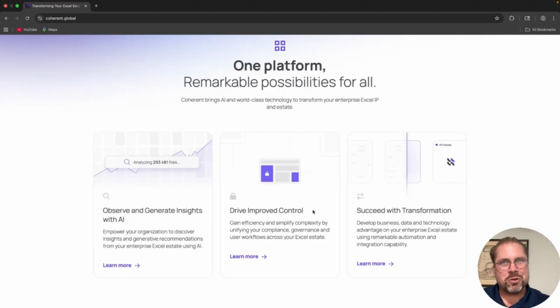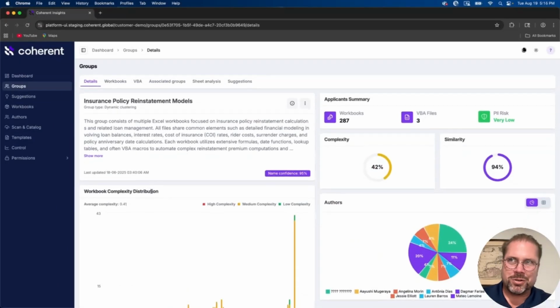In another video, we'll show you how we might use the control part of Coherent's platform to turn the individual Excel models on users' desktops into controlled, governed assets. And over here on the right, the transformation part of our platform is the classic Coherent Spark that you all know and love that turns Excel models into APIs for the highest level of fidelity in a broader transformation project. And so it doesn't take a whole lot of imagination to see how you might use Coherent Insights within your company, maybe as part of a model risk management function, maybe as the early steps of a broader transformation effort, et cetera, et cetera.